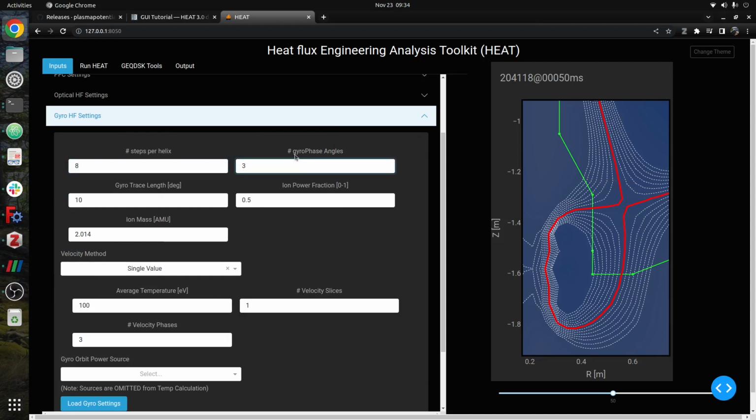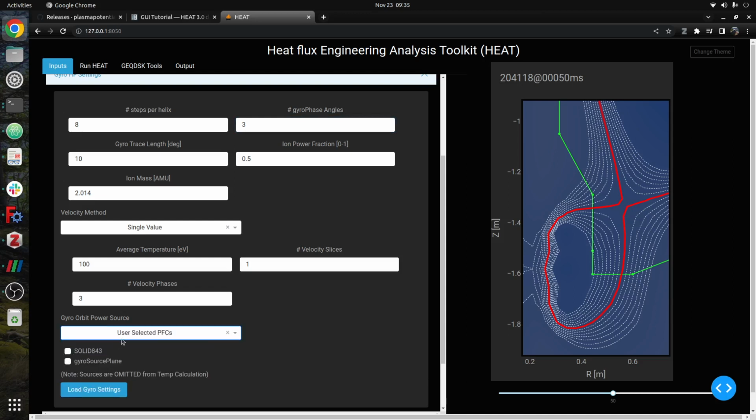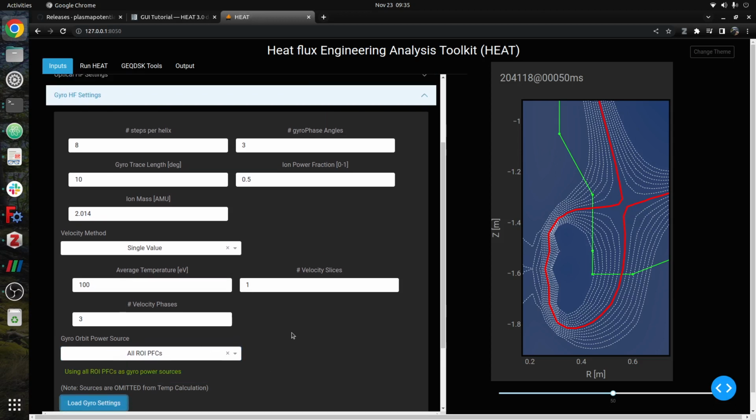Here I'm going to say the gyro phase angles, so I'm going to put in 3 here. I'm just going to load these right now. Load gyro source settings.